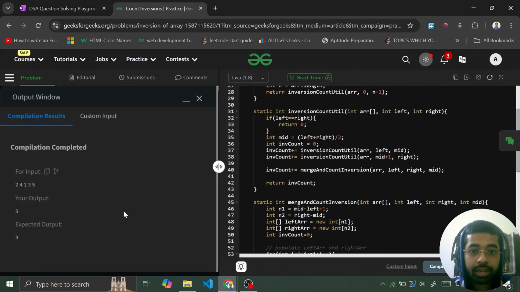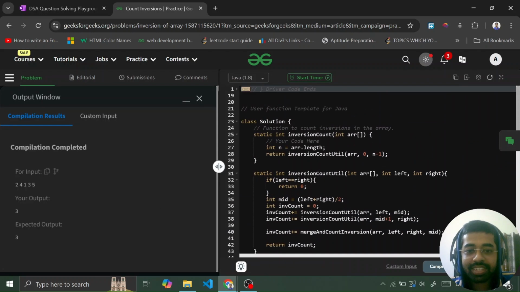I highly encourage you to go through the video properly, understand bit by bit, try to code it out on your own and see if things work or not, and do submit it and see if all the test cases pass. Also, you can do a dry run with some bigger examples so that you can understand the logic and the flow properly.